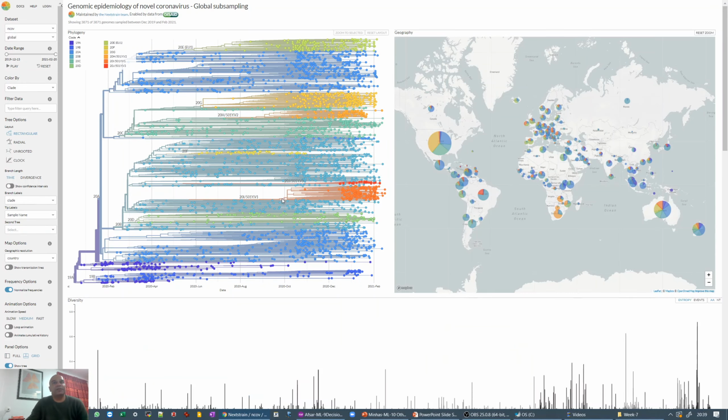Okay, so what this website allows us to do is construct, and if you look on the left side, this is a dendrogram. It's just laid on its side rather than vertically, and it shows us how SARS-CoV-2 viruses isolated in different countries are related to one another. We can zoom in on the country as well, and we can play it in the form of a time series. That is a very powerful visualization that allows us to understand the spread of this virus as well as the genetic mutations within this virus. The link is in the notes and you are welcome to explore it on your own. I'm just going to play it.